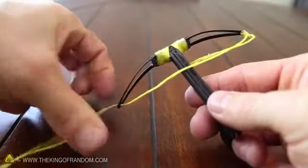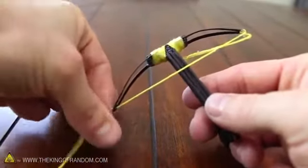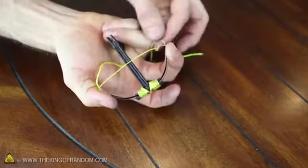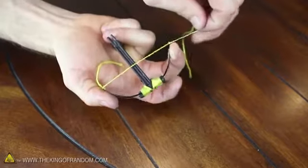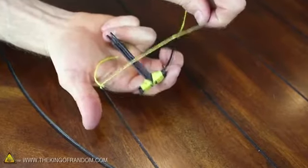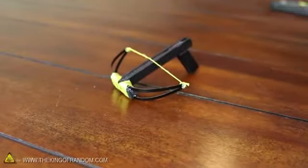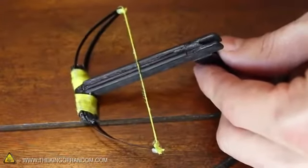Alright, let's get back to the bowstring. We'll need to twist it around a few times to keep it tight, then flex the hair clips a little before cinching down another double knot. You can see this will keep tension on the string and increase the draw weight of the bow. Of course, we'll need to add some glue to this knot as well and trim off the excess thread, but other than that, our basic crossbow is finished.